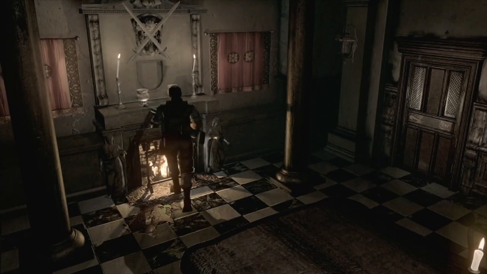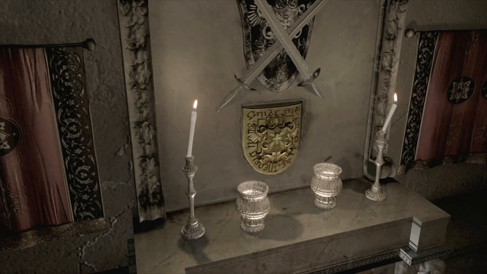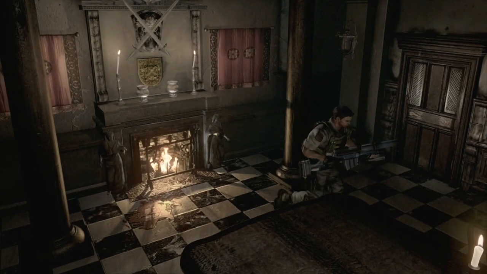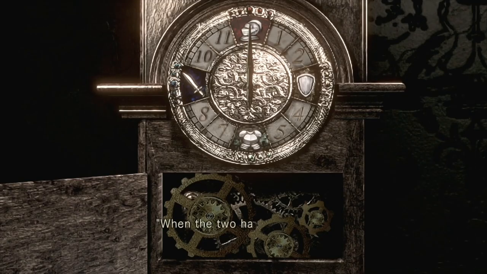Right, you want to put the gold emblem above the fireplace. There we go. The candles are bent. They've been burning for a long time, right? Infinite candles. Oh, and them ones. Fucking hell.